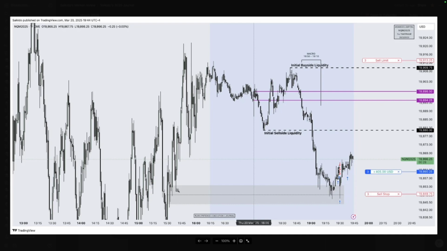We refer to the discount here, which is this reclaimed PC. And you can see the new sell side being cleared inside that, cleared the initial sell side, and then there's a change in state of delivery right there. I was already looking for longs there because I could see the momentum dying down, this sell side being taken, bullish market structure, I mean, change in state of delivery, just right at 9:30. So I went long there.